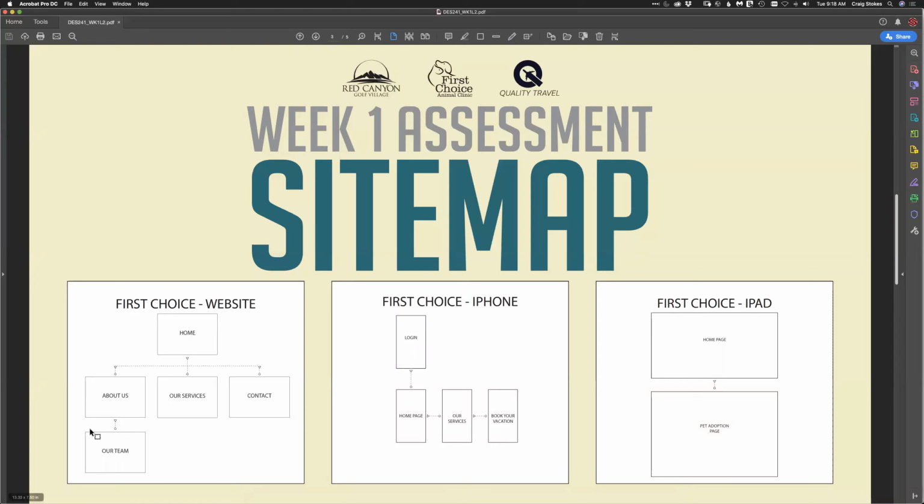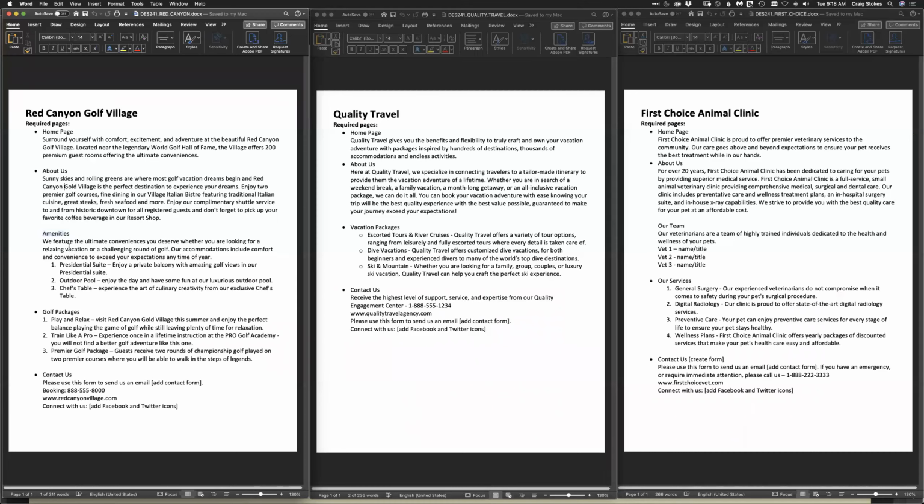So as you can see right here, I have our team, which means I'm going to have 5 pages. I may think about adding our team under the about us. Why would I do that? Because it says, here's our team and about us. Our team shows as under one page, and we could easily do that.